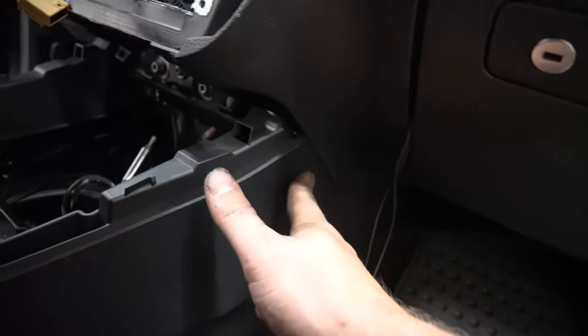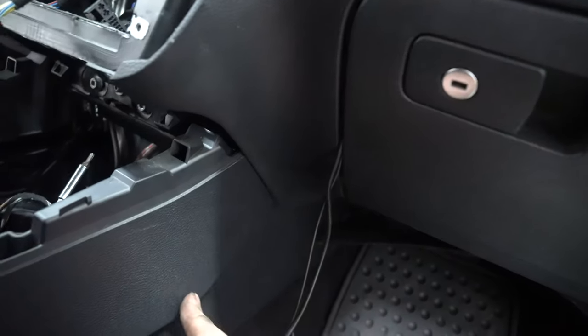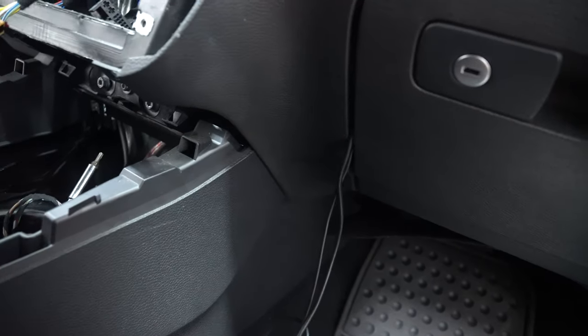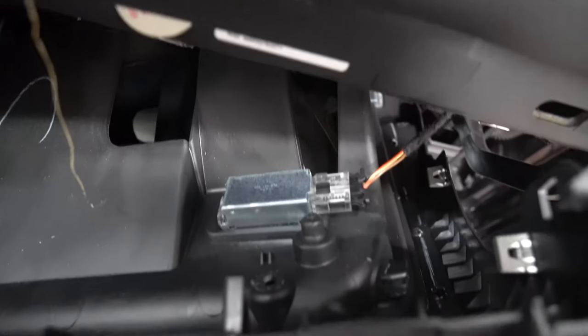Once you have that piece off, we've got all the screws up. Squeeze this underneath, so that way your glove box is over top. You can see this will try and bow it a bit, but once that's squeezed down there, now that we've got all these screws out, try and pull it towards you. After you pop it forwards like so, from working it around, you'll see that you need to catch it.